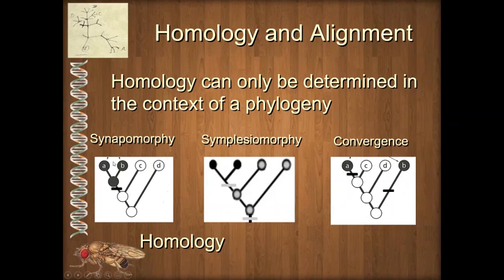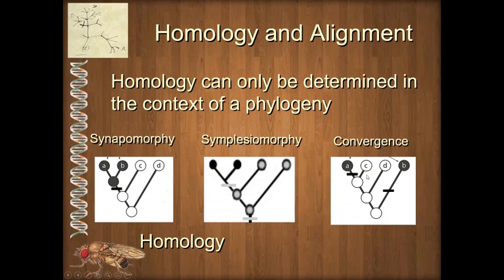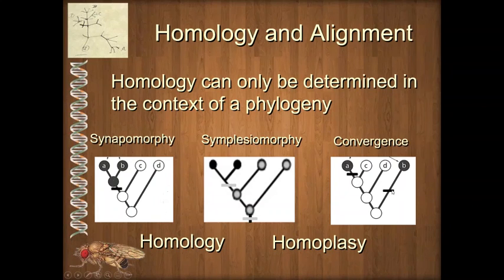So to summarize: synapomorphies evolved once and all descendants have them. Simplesiomorphy evolves once in an ancestor and is then lost in some descendants — that's the best definition we'll focus on. Convergence is where a character evolves independently twice. Bars on a phylogeny in an ancestor of one lineage represent a gain and then a loss; bars in two different descendants without marking an ancestral node denote convergence. Both a gain-and-loss and two independent gains of a characteristic are homoplasy — a more complex explanation than simply gained once and everyone still has it. Make sure you can identify, recognize, and diagram these different evolutionary patterns on a phylogeny.